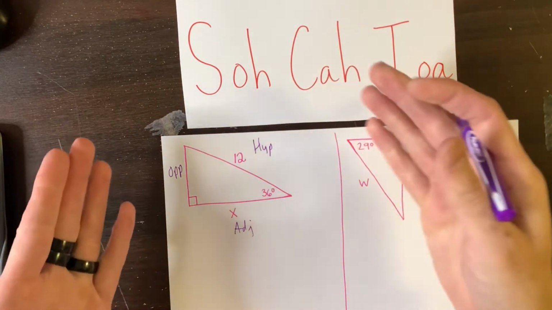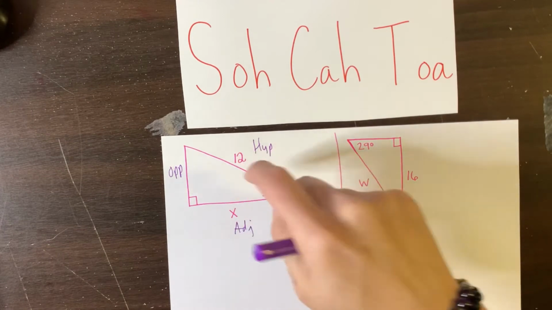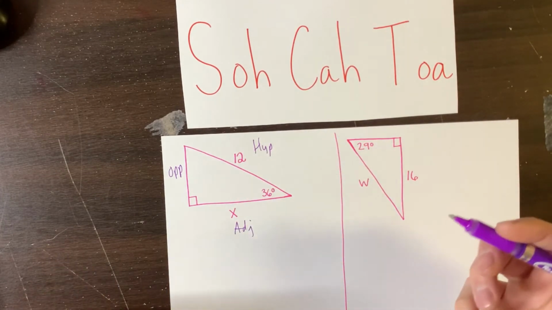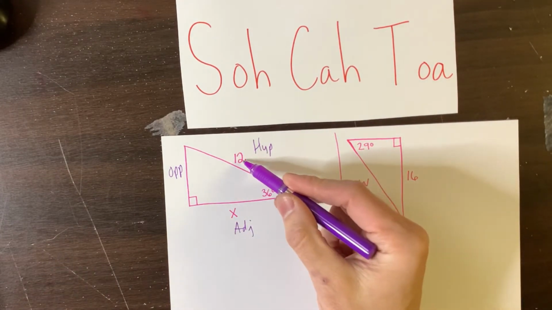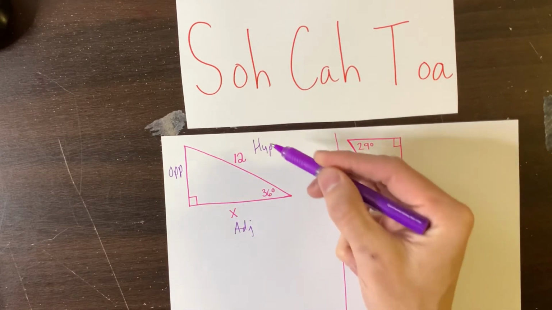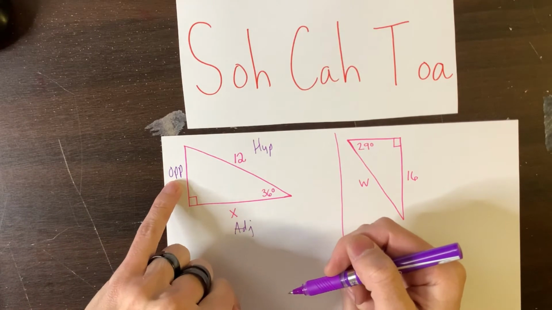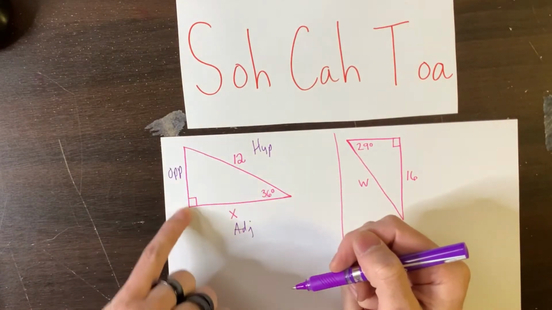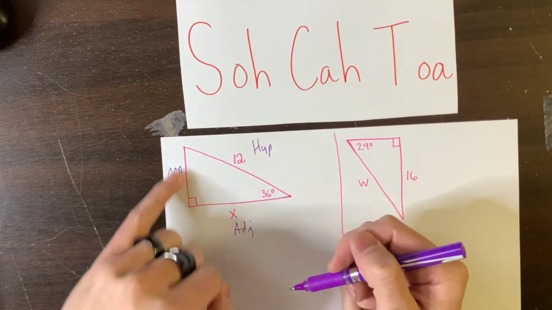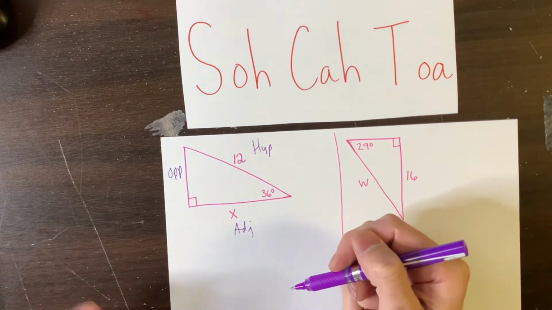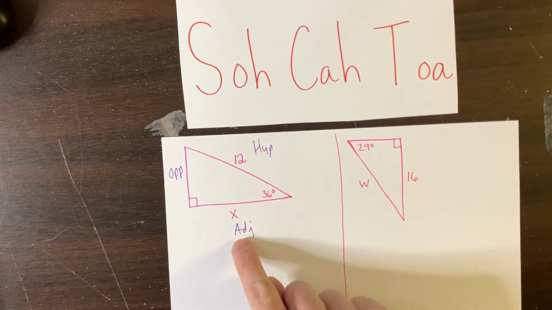So in this triangle, I have an angle and 2 sides. But which 2 sides am I given? You see, there's something there and there's something there. So I need to use the hypotenuse and the adjacent. I'm going to ignore the opposite because there was nothing given to me on the paper. This and this is what I have. So I have hypotenuse and adjacent.